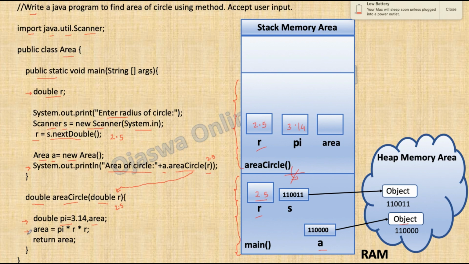Next statement is we are calculating the formula area of circle, that is pi r square. Pi multiplied by r multiplied by r. So the value of pi is 3.14 multiplied by 2.5 multiplied by 2.5. So after calculation, the value you get is 19.625.